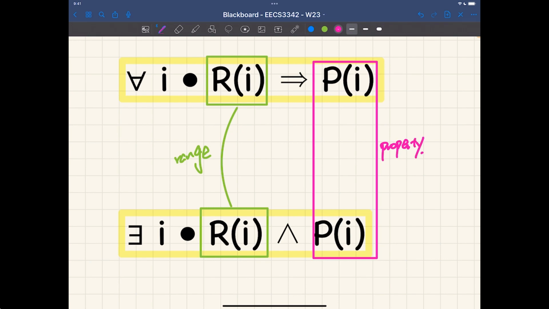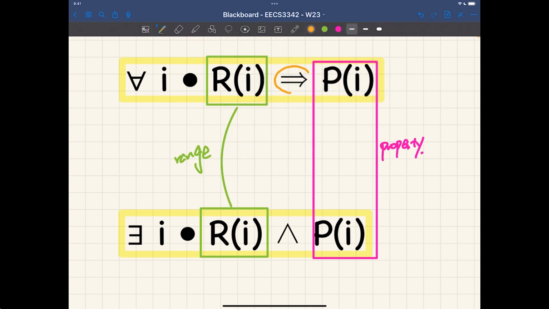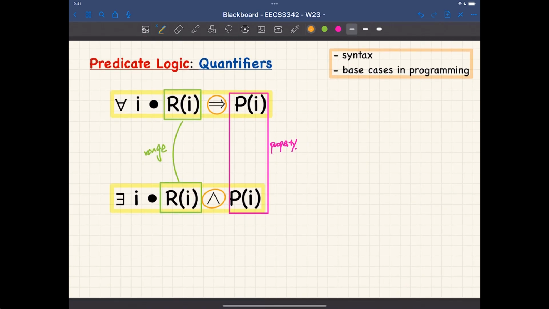However, the symbols that we use over here, one will be for implication in the case of universal, and this will be conjunction in the case of existential quantification. All right? How do we interpret that? Let me talk about it, and then we're done.